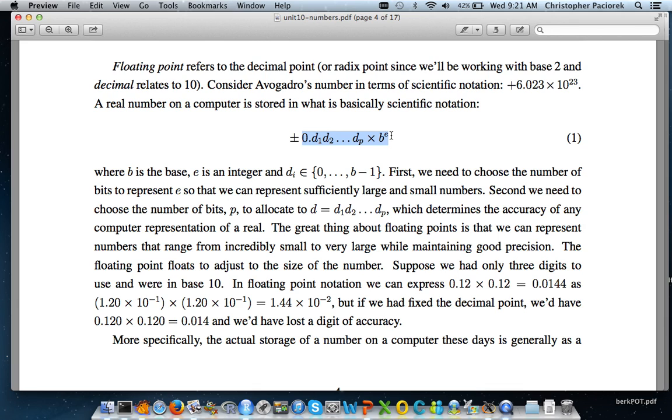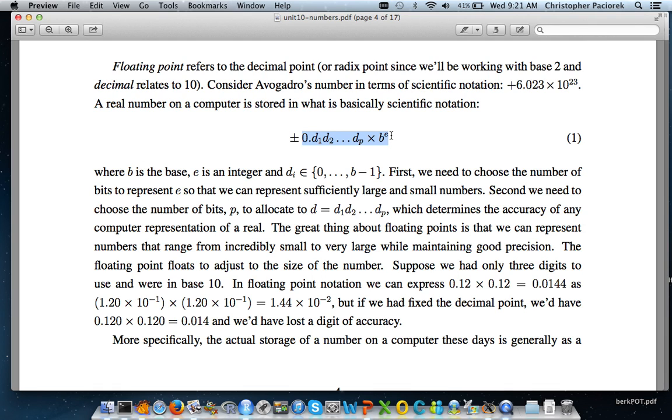On the other hand, if we didn't have this ability of moving the decimal place back and forth, and I thought about writing out the number like this and then multiplying it together. And if I could only store 3 digits here, for example, well, then I'm going to lose the second 4 here when I do this multiplication and then try and store the result with only 3 numbers to store the result.